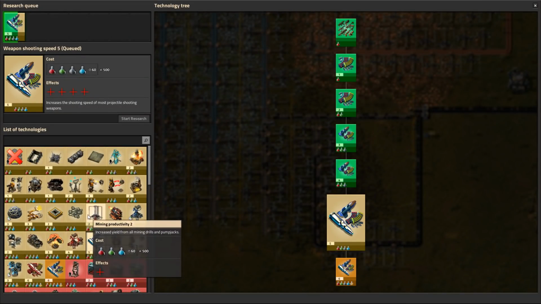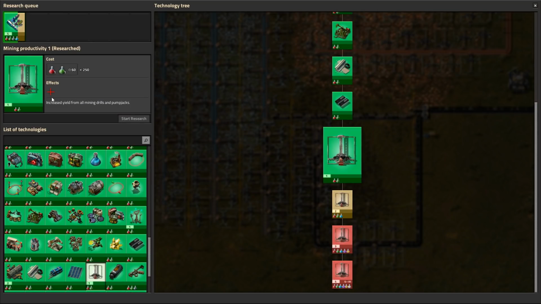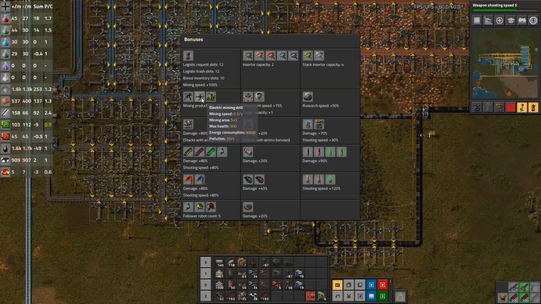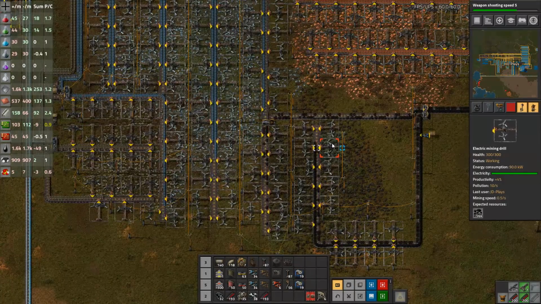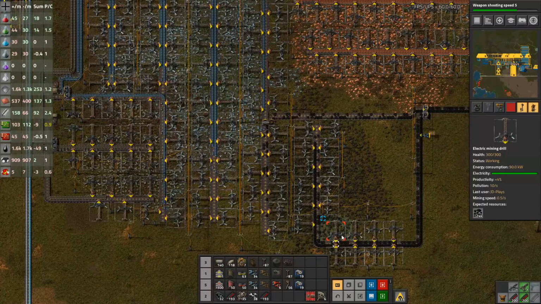One of the things that updated is the mining productivity. The one I grabbed before gave us plus 2%. And it's still stuck at, no, we did 2 of them. So we got plus 2 and plus 2 being 4%. We actually technically have plus 10%, but it won't update until I do another one of these researches. So I'm going to throw that in the research queue as well, just to get it fixed.